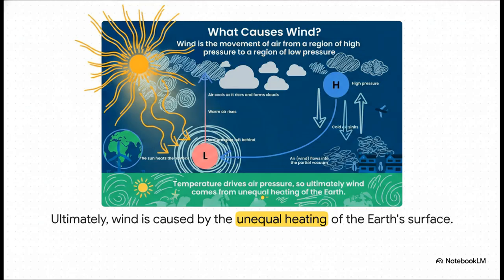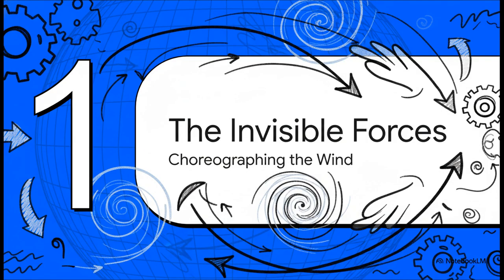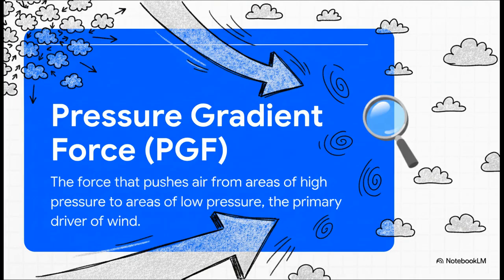All it is, is warm air rising, which creates low pressure, and cool air sinking, which creates high pressure. But here's the thing. Air doesn't just move in a nice, neat, straight line from high to low pressure. No, its path is choreographed by a couple of invisible forces. So first up is the main driver, the pressure gradient force, or just PGF. The easiest way to think about it is that air naturally wants to move from a crowded space, that's a high-pressure zone, to a less crowded, more empty one, which is a low-pressure zone. This is the initial push that gets everything moving.